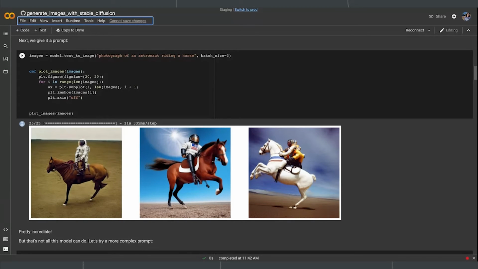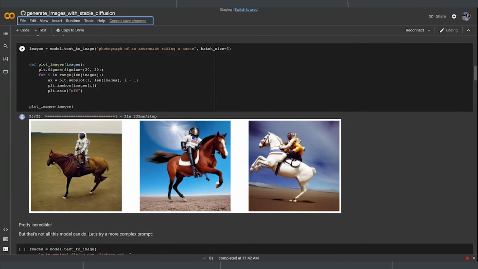They are completely brand new images that this model has created. What's interesting about each of these is you can see the differences in each one, whether it's the color palette or even the style of it. Each of these are unique and completely brand new images.